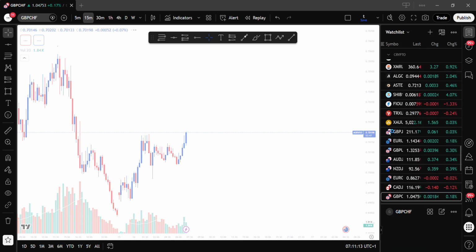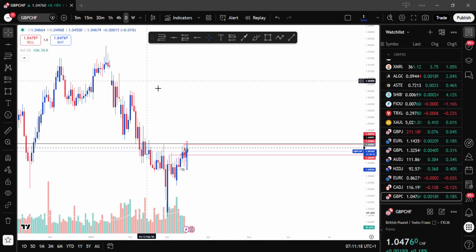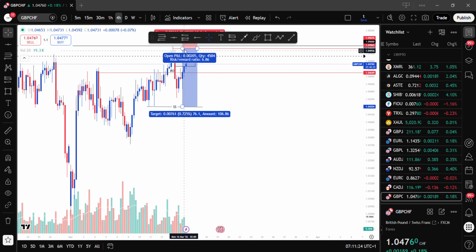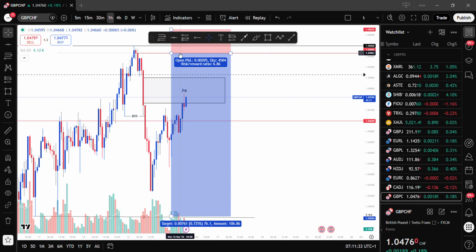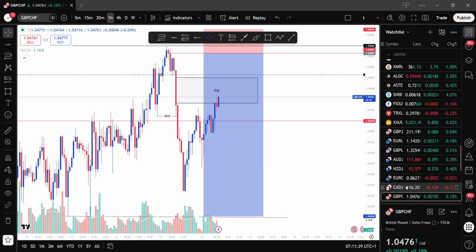And GBP CAD, GBP CHF, sorry. If you check the daily time frame, what's happening on the daily time frame? Market has been selling the whole time, more like it's ranging at this point. If you check the 4 hours, it seems like market wants to buy to this point before it starts selling. Let's check the 1 hour and see properly. You can see this is a break of structure happening here. This is an FVG market wants to fill out, and when it comes to this zone, we could start selling from here down to this point. So I will share this in the group when it comes to that point.